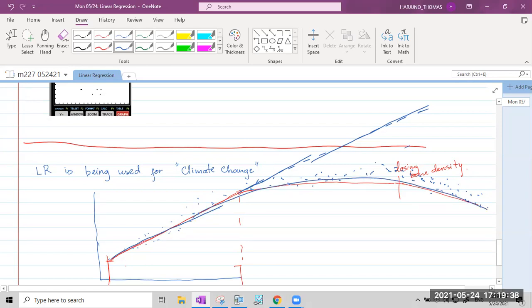But we don't do that though. Especially at our level, or even one step higher in statistics, instead of doing quadratic regression, what we tend to do is break it up. During this stage, it tends to be increasing. During this stage, it tends to be increasing just a little bit. So you do linear regression here, linear regression here, another linear regression here, because a parabola is basically built by some segments anyway, right?